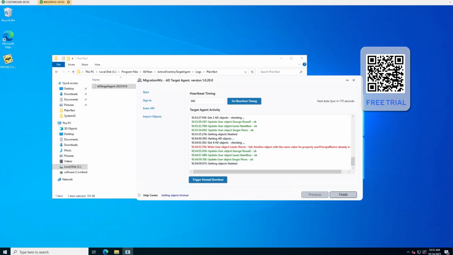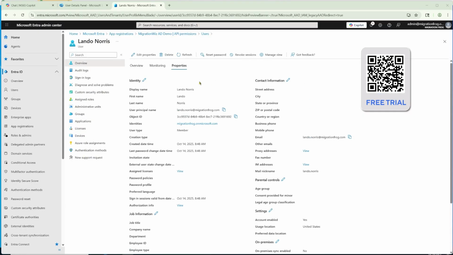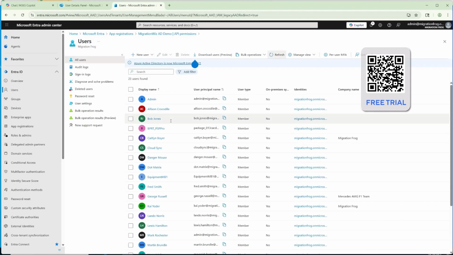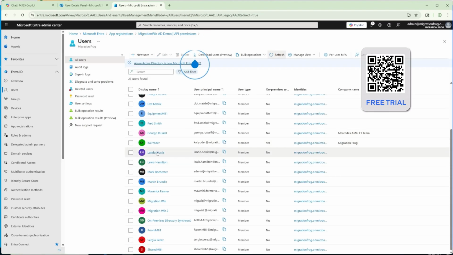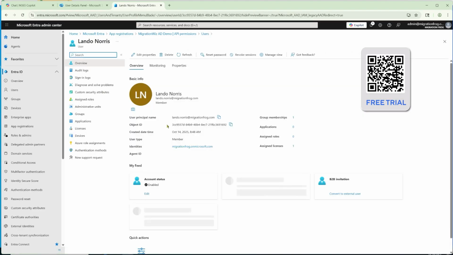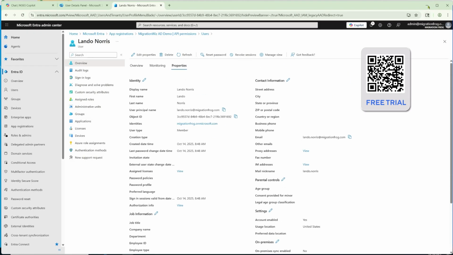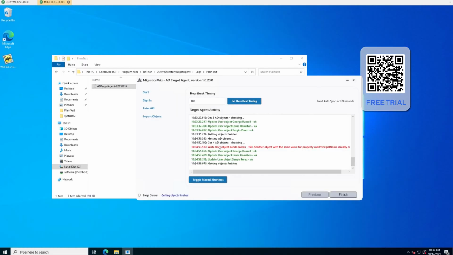So let's have a look at the target. Just make sure there are no two Lando Norris accounts in there. So if we go back in here, there's our Lando Norris in our target, and I hit here, refresh, and there we are, look, only one Lando Norris, which is exactly right. And that Lando Norris is completely intact, in terms of, you can see there's no employee ID, nothing's been written here. That is exactly how it was previously, because as you can see, if I drop that away, it has failed.